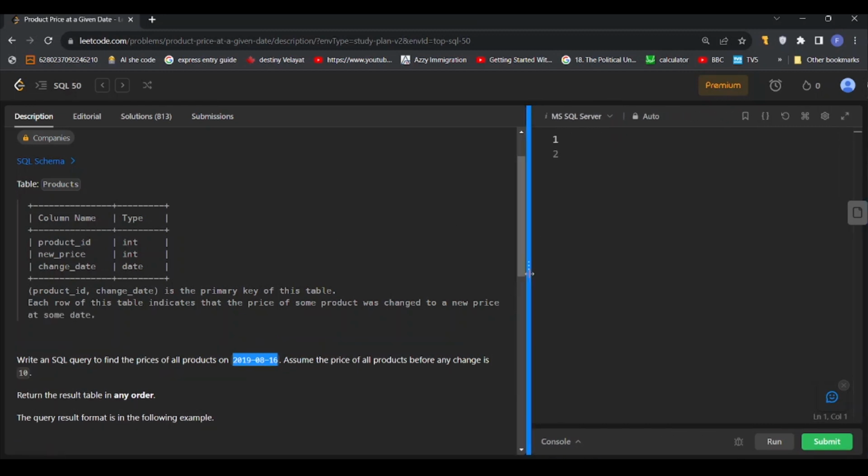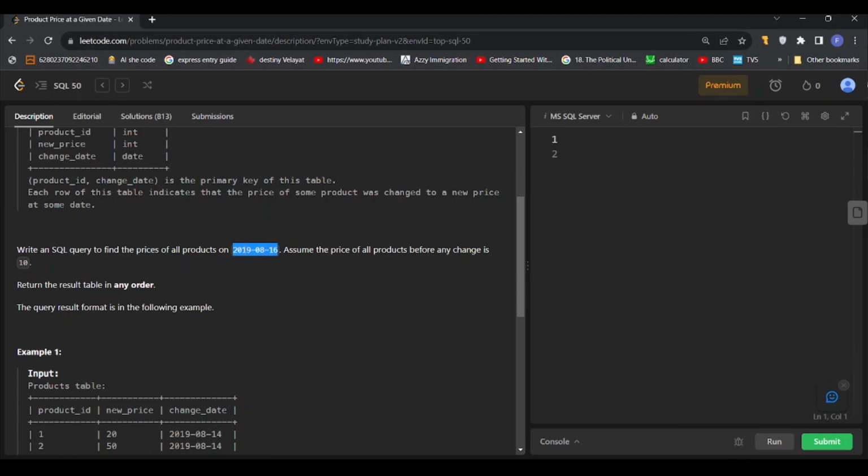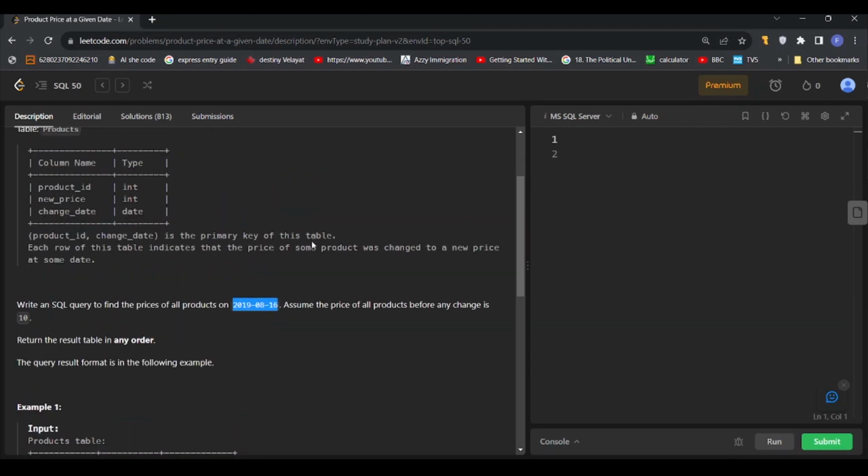So we have to make two queries on this table. First, for the products that have a change date before this date, so all the products whose price has changed before 2019-8-16, and those that have never changed before this date and their first change is after 2019-08-16.